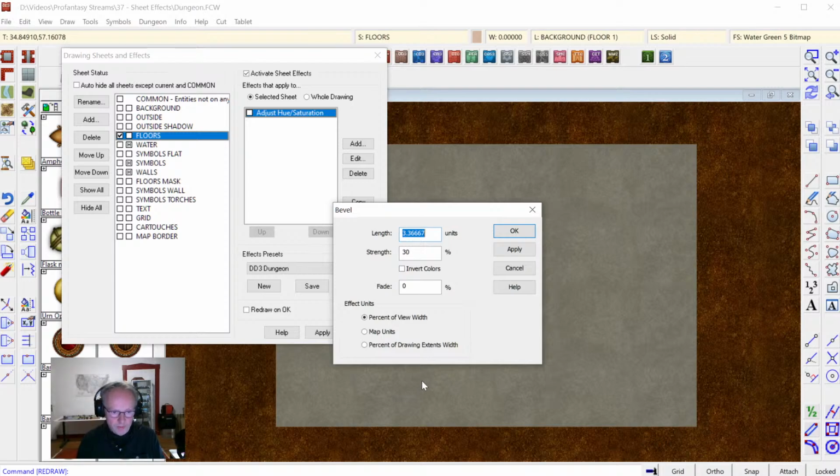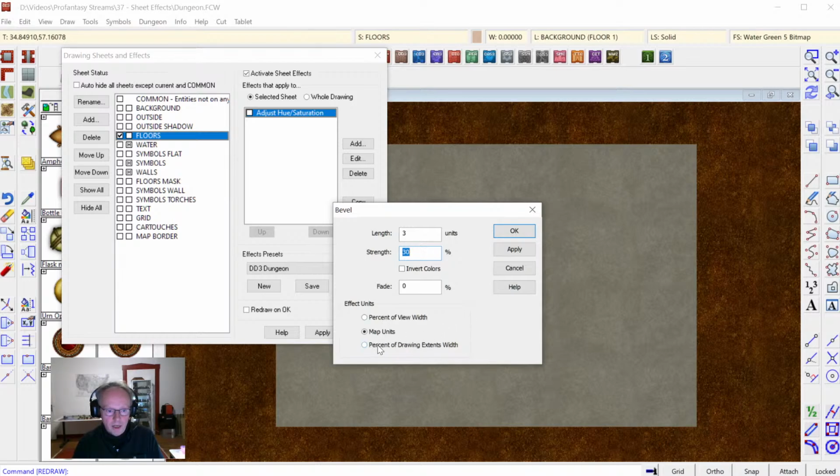So the length will be in units, and the effect units we're giving can be defined, which is common to most of the sheet effects, in three different ways. The typical thing on a floor plan map like I'm having here is I will define the length in map units, meaning this is an imperial map, so 1 unit is a foot, and in this case the length of the bevel will be 3 feet on the map.